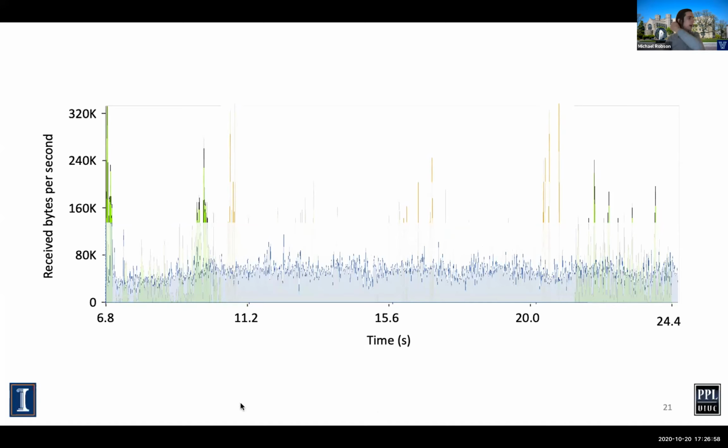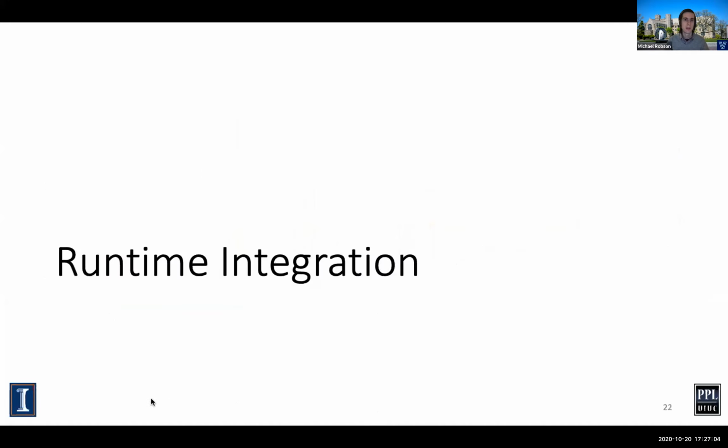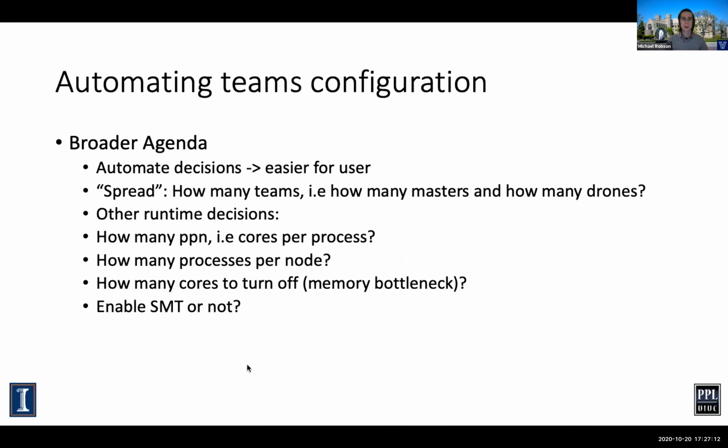We got pretty good feedback, saw that improved performance, and so we started moving into integrating it into the runtime. This is work I'm now presenting by Kavitha. This is where the handoff point was, and she started taking over. One thing she started looking at was automating this configuration of teams. Teams is a concept in OpenMP that allows you to have a hierarchy of parallel task pools. Previously, when I was running these experiments, I had to run them by hand, set up the OpenMP threads and the processes and invoke them manually and rerun them to get all the different experiments, right?